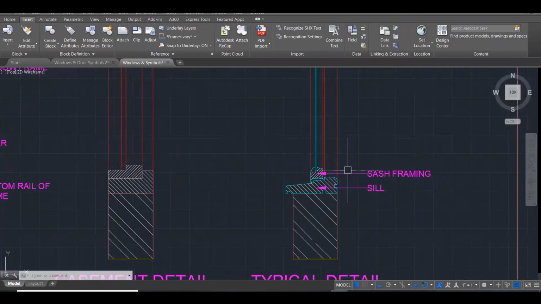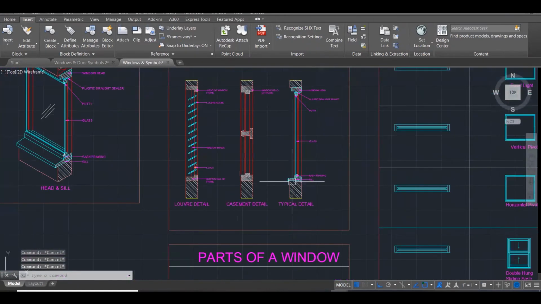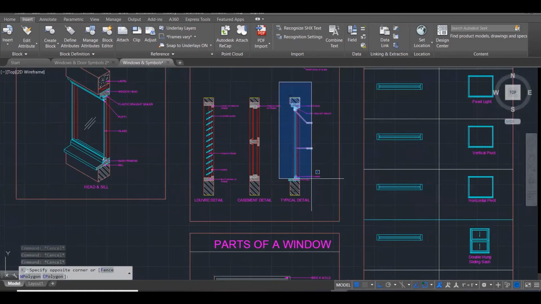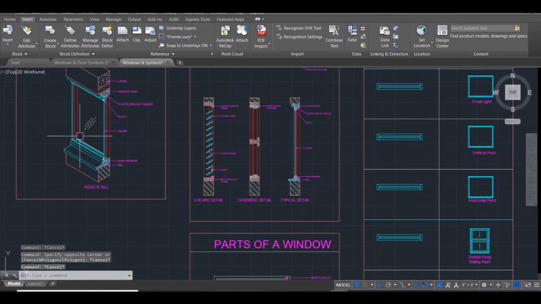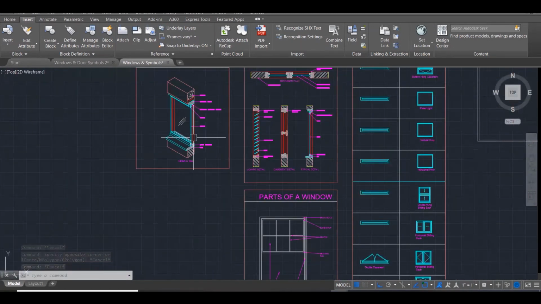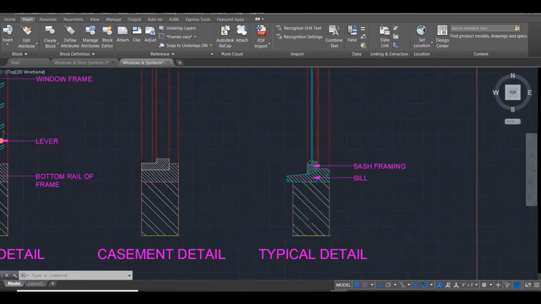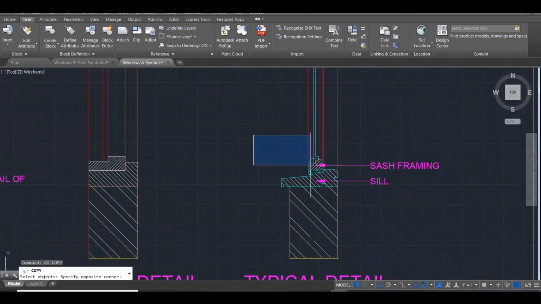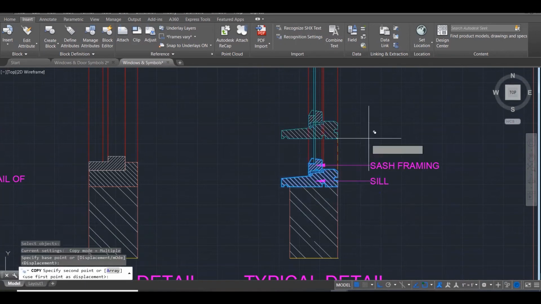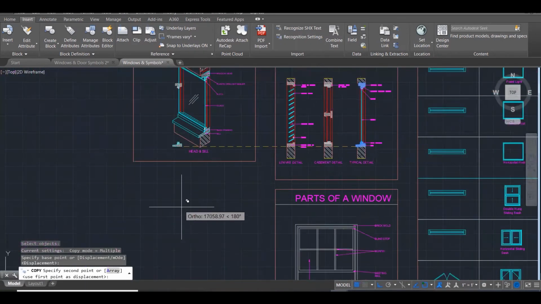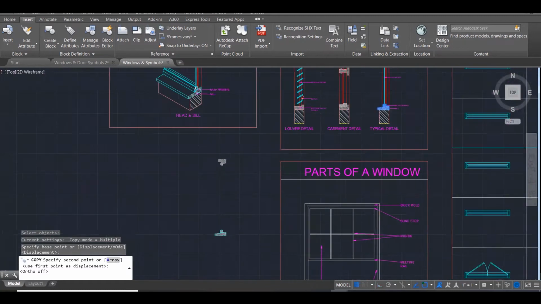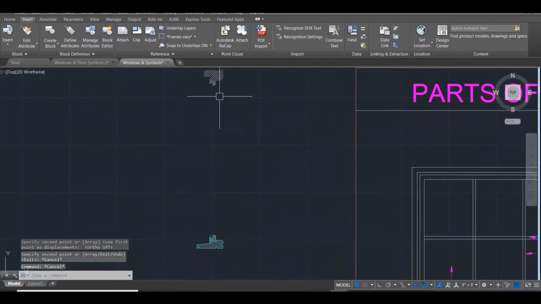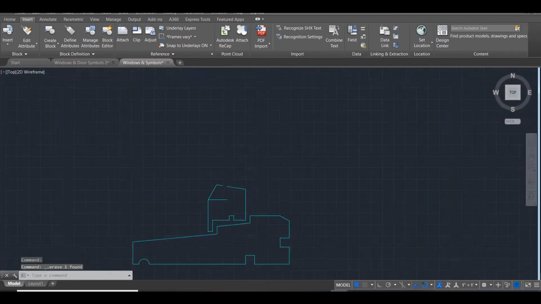I'm going to recreate this now. So to recreate this now, what do I need? I need this information right here. Right? And I need to bring that out here to recreate that. So how are we going to get this done? Well, I'm just going to grab a copy of this and bring it out here, somewhere out here. And I'm going to remove the hatch. I don't want the hatch. The hatch is going to slow me down.